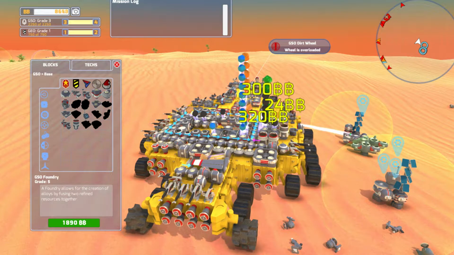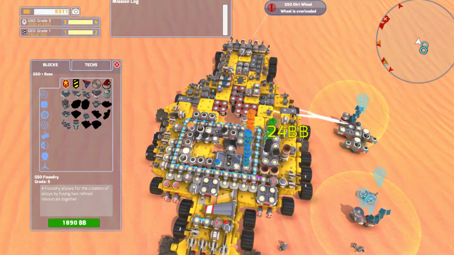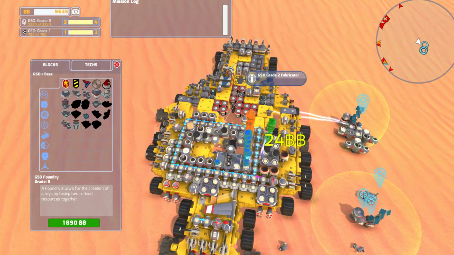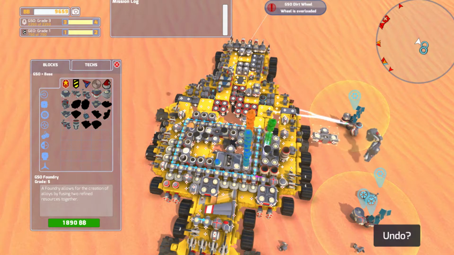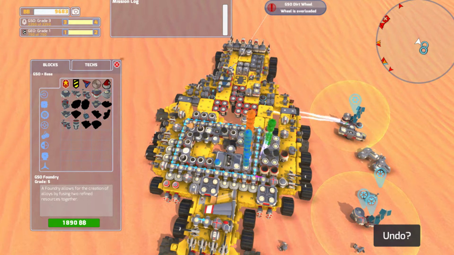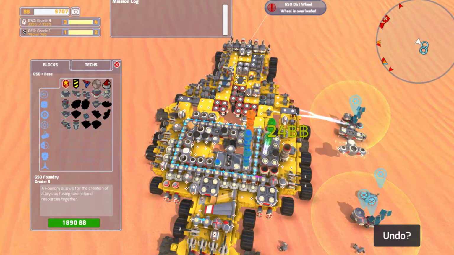What is this? GSO Foundry, creation of allies. Yeah, we already have that. Don't we? I have a foundry in here, don't I? Maybe I don't. Oh, no, there it is right there. Okay, I was going to say, I knew I had one on here. That's a fabricator, not a foundry. What is this? Is this it? No, that's a fabricator as well. Okay, so that's nothing new. How about this one? Refinery, okay, that's the same thing as before.